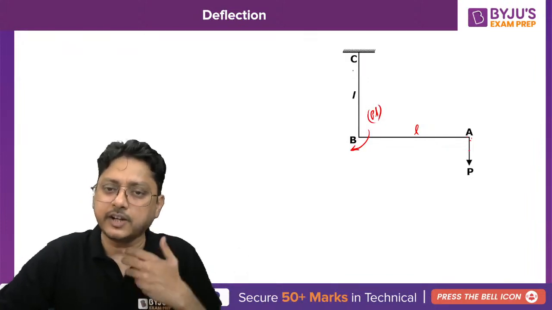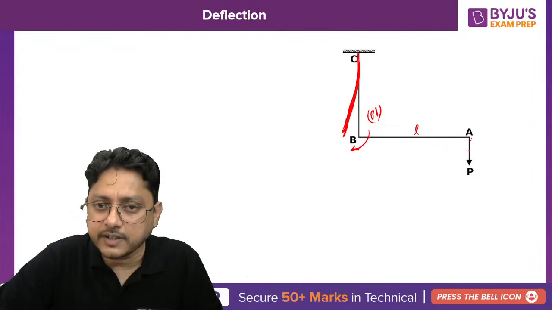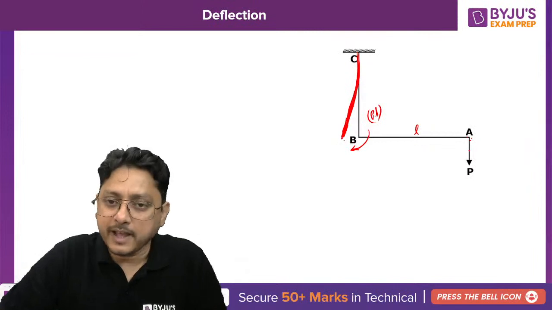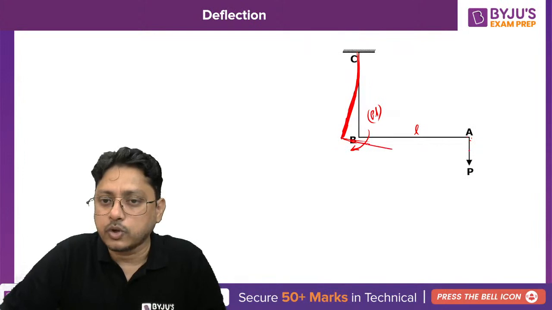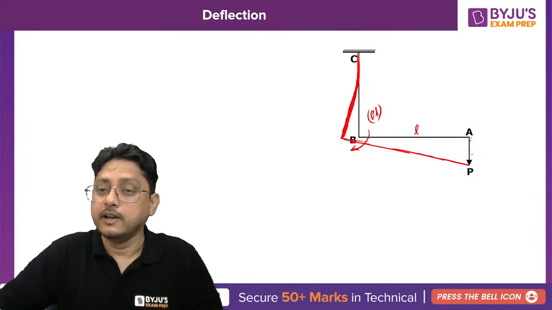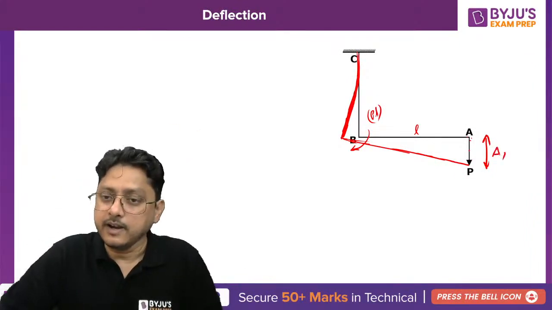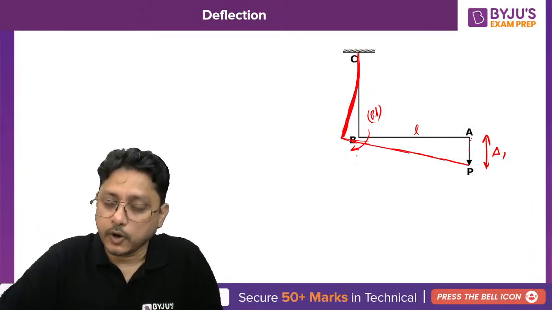What will be the deflected shape of the beam CB? The deflected shape of the beam, suppose CB, will become like this. Due to this deflected shape of the beam, now see, joint B has been rotated here. If the joint B has been rotated, consider only due to the rotation, what amount of deflection you are going to get at this location. So this deflection is only due to the rotation of the joint B. This delta 1 is nothing but the deflection due to the rotation of the joint B.